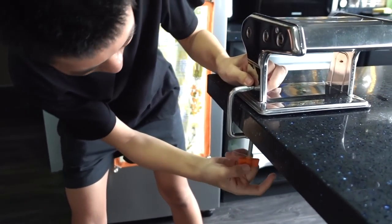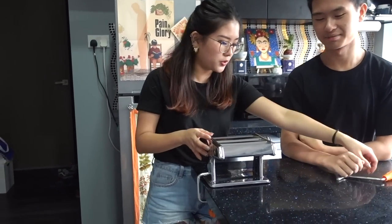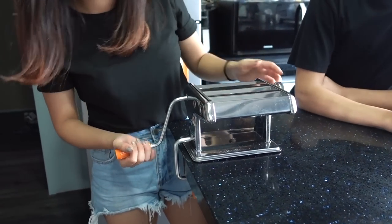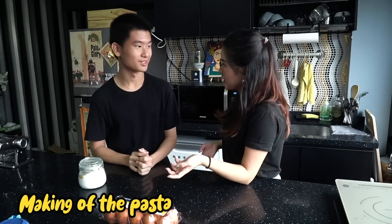Alright, then you do this, right? Let it sit there and then just tighten this clamp. You don't want the pasta machine to be too far into the middle, because you want access to both sides, and you also want to put the wrench in this way so that the gears can turn. Later you can change it here and here according to what size you want your pasta cut into. Now we actually go to the making of the pasta, which is surprisingly quite simple.